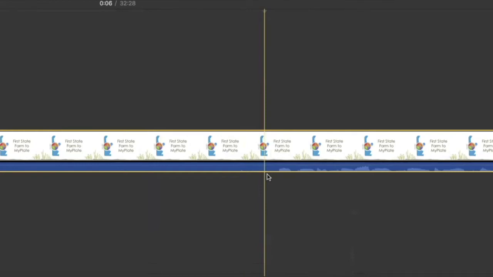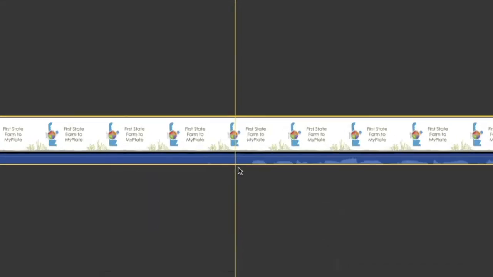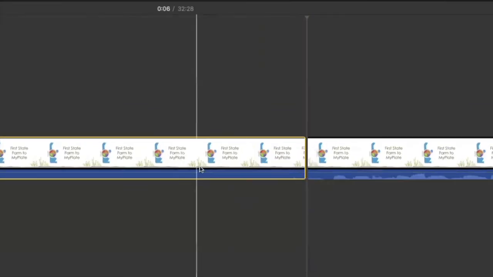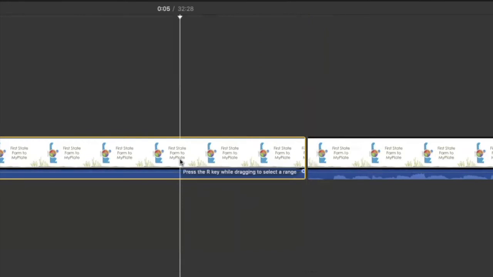You want to allow space between sentences because that's normally when human beings take a breath. It's how we're used to listening to the human voice. So you don't want to just be clipping off all the space before and after a sentence. So I'm going to leave it about there. I'm going to put my marker on here and right click and hit split clip. I'm going to remove this whole front section, and we're talking about 5 seconds here.